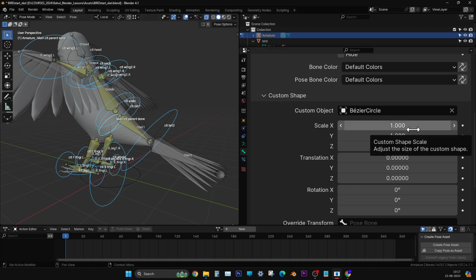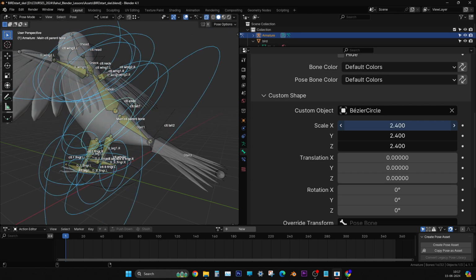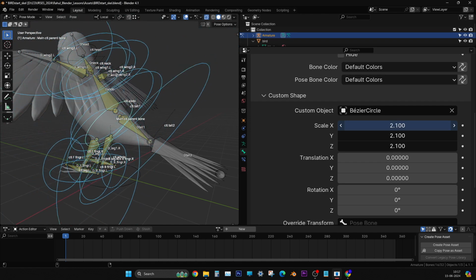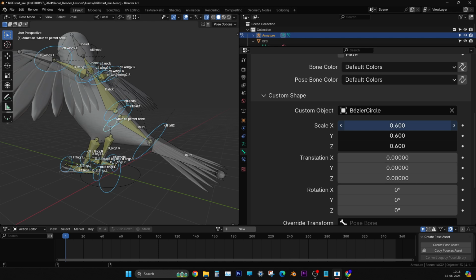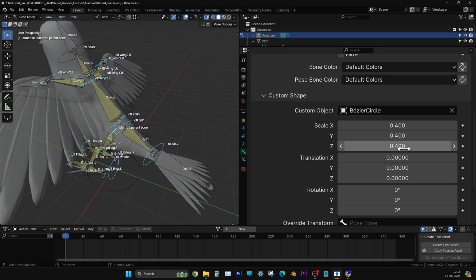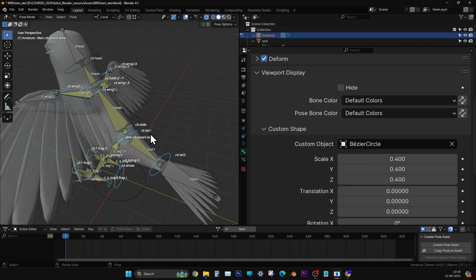Again I am pressing Alt, because in multi I want all the circles to become small. I am pressing Alt and then selecting the scale XYZ altogether, and I can scale it up and down. So I am scaling it down. Then individually I can scale up whichever I want. I have scaled it down to 0.4, 0.4, 0.4 in XYZ inside the viewport display custom shape.